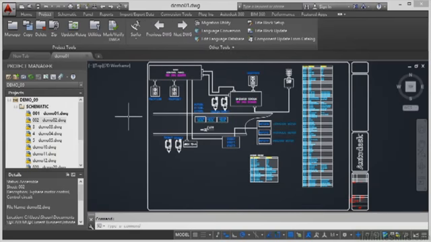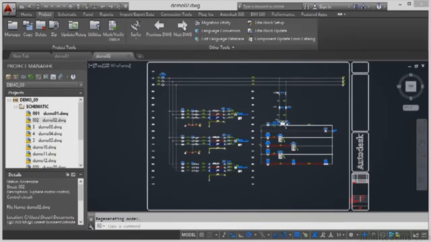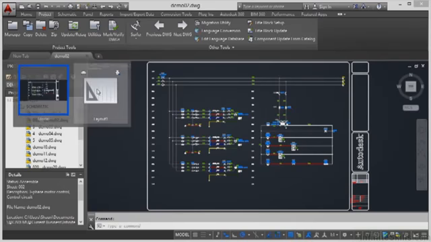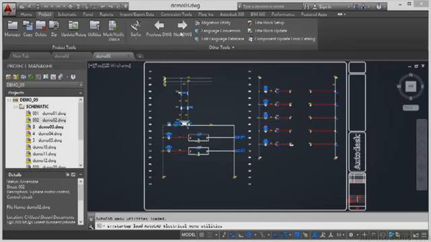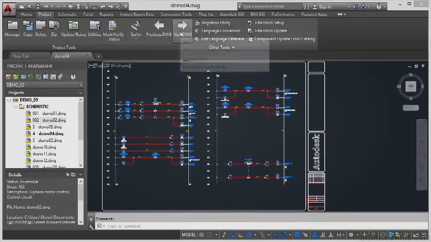Now, the reason I'm showing you these first is they're very, very neat, because if I go to next drawing, it'll go to the next drawing in the list in the project. It won't open it as such, but it'll go to it in the drawing area, and you'll notice that Demo 01 isn't there anymore. So if I click again and go to next drawing, it'll then go to drawing 3 and then go to drawing 4.